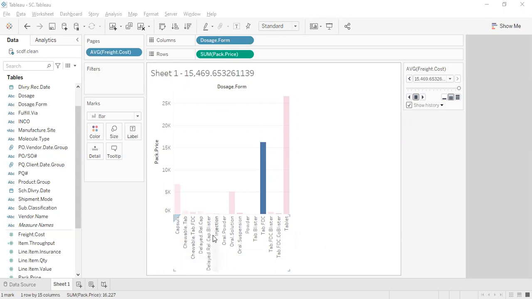Okay. So the two main dosage forms which have a comparatively lesser pack price but a higher fleet cost are tablet FDC and oral solution. So these guys are costing more if we compare these four only. So if I compare the tablets, then from the tablets, the tablet FDC has the highest fleet cost as compared to tablet, because it does make sense to compare the pack price with respect to the fleet cost.